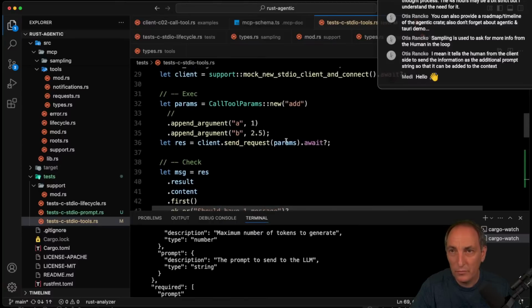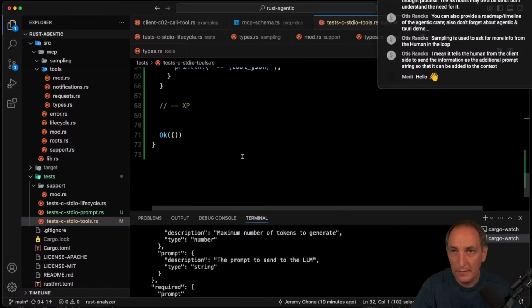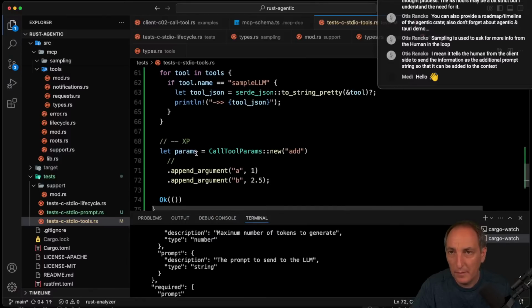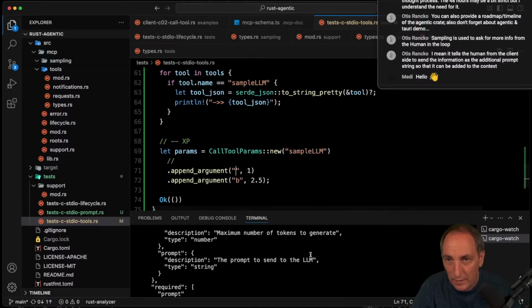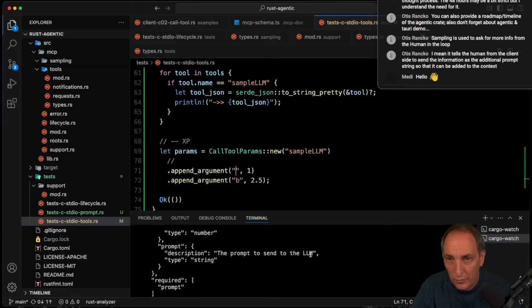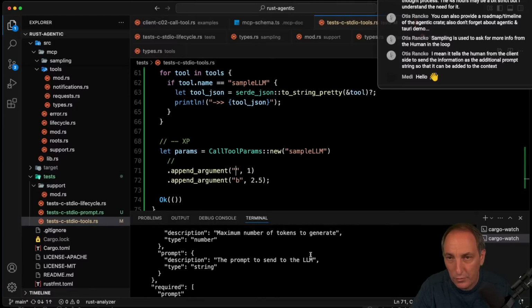We're going to do that. Honestly, I like the API a lot. I mean, the ergonomics. This one is going to be the sample LLM. And that one is going to be what they are saying. They are both required. No, only the prompt is required.